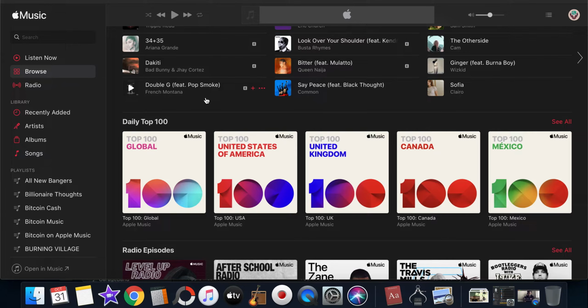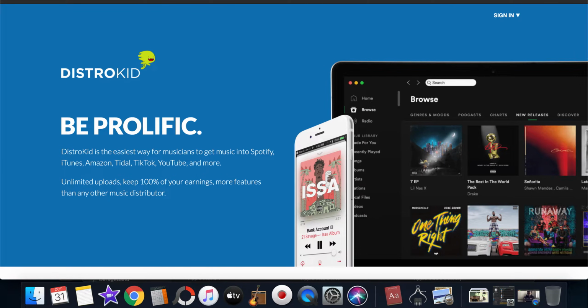Now, the first thing you have to do as an independent artist is distribute your music, right? I recommend going with a trusted online digital distributor like TuneCore or DistroKid. These are probably two of the best picks. I recommend DistroKid more, but if you go with DistroKid, you want to first upload your song or your music, or prepare it to be released on these digital platforms.